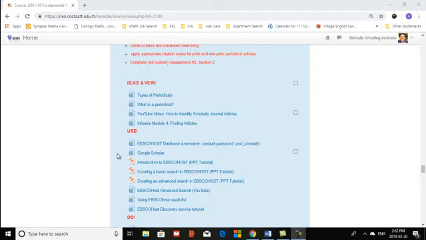Last week we looked at Google Scholar and its academic focus. So you should be able to find articles there if you don't find them in EBSCOhost. And you have several tutorials on using EBSCOhost, but I will be going through a quick tutorial on using EBSCOhost as well, as per section 2 of assignment 3.